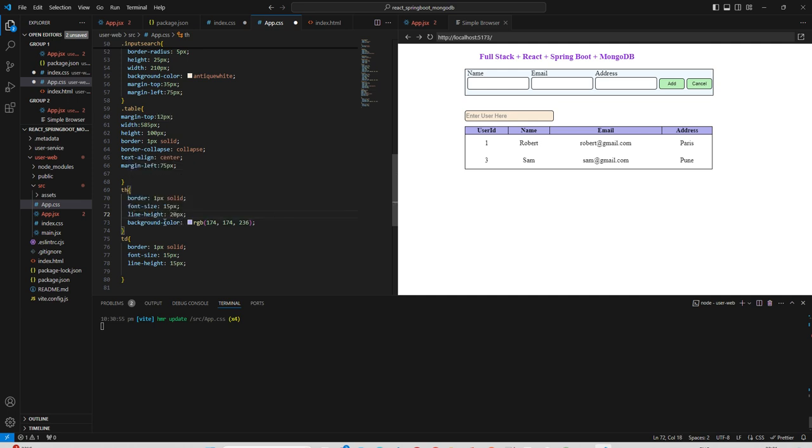We can mention it as a 20, and here we can mention for TD it's 18, and we can save it.